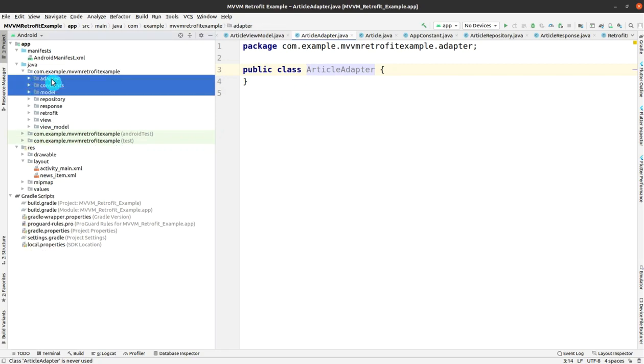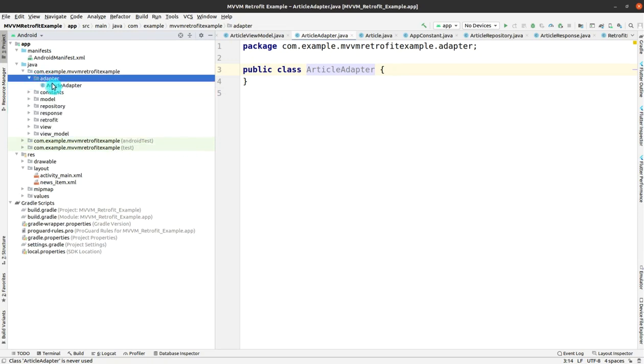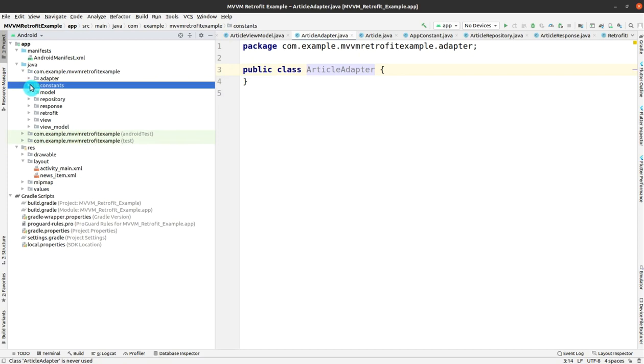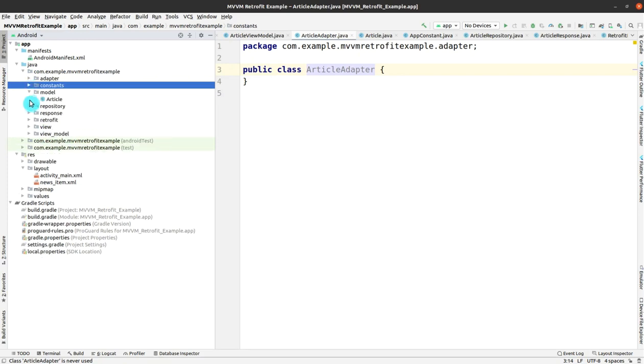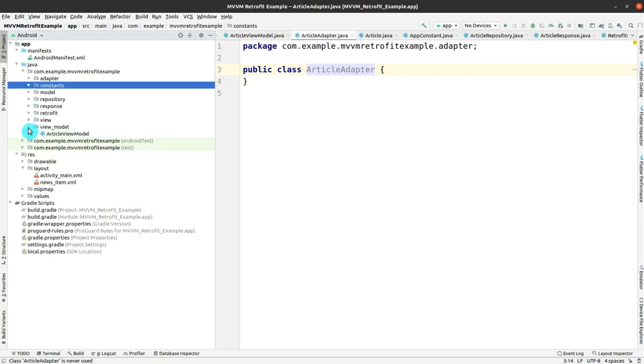Here you can see that we have created 8 or 9 packages. Each package has its own class, and they are well separated so that they can follow the MVVM structure.